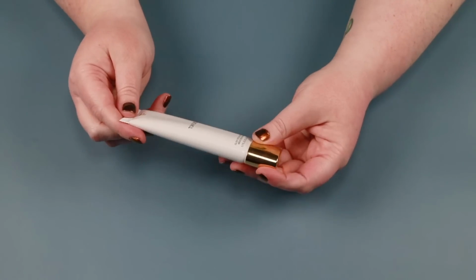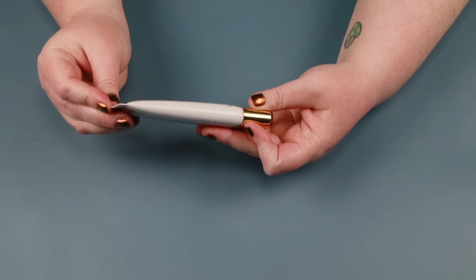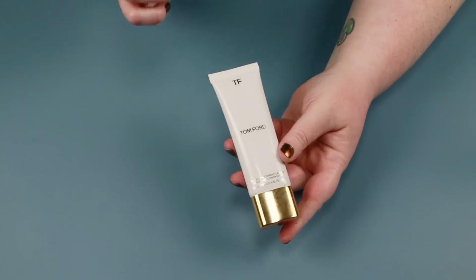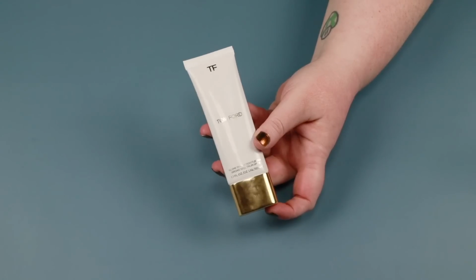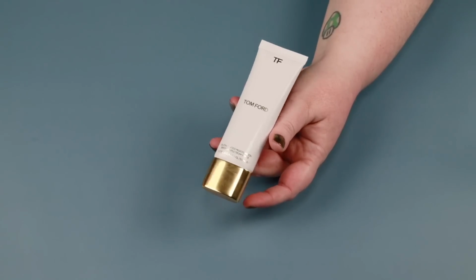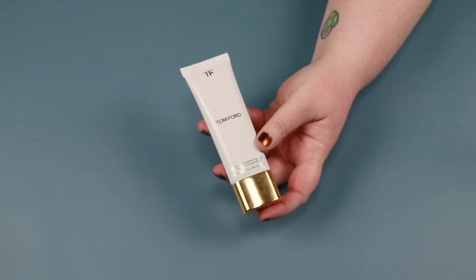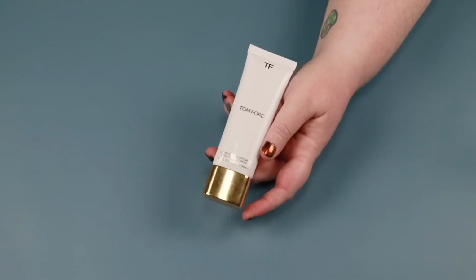The next one is from Tom Ford. This is the Glow Tinted Moisturizer. That's how you read it. Okay. Glow Tinted Moisturizer. Yeah, you know, it's okay. I want to love this more because I love the packaging and I like how it's bougie. I'm not going to lie, I feel like I'm on my 3rd husband and I'm getting a nice monthly stipend of $100,000 a month. And I love that for me. But when I apply it to the skin, one, it doesn't really last very long.